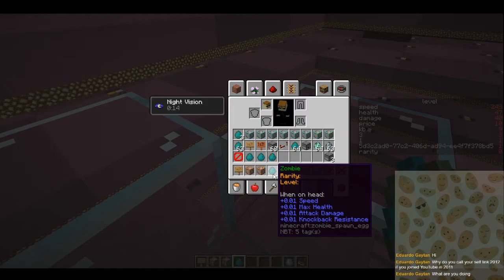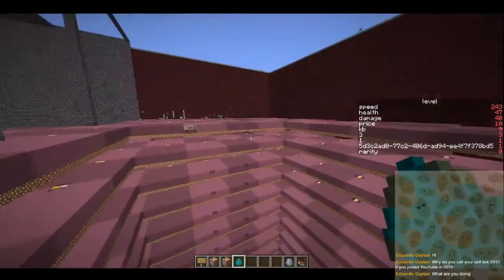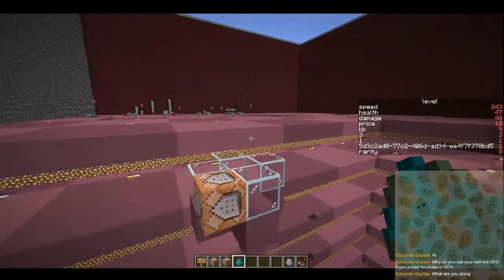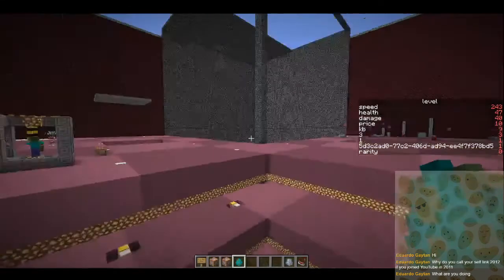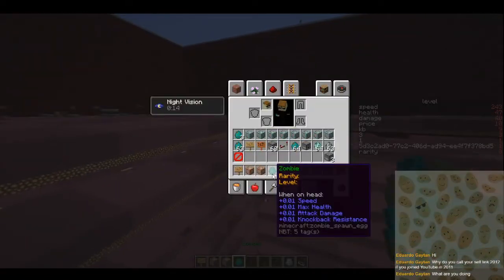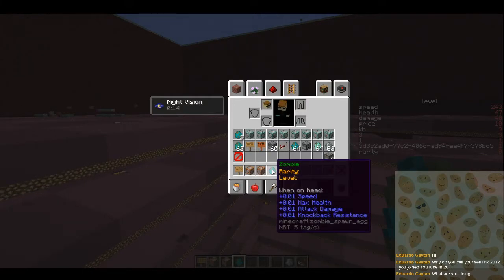Perfect. Rarity, level. Another problem we have is that we don't know what the mob has on it, like plus 20%. Yeah, that's okay. I'm just going to leave it as rarity. Let players figure it out for themselves. I don't know. No, we're going to have to put like plus 20% damage. Okay, so we're going to actually put that. Nuts.